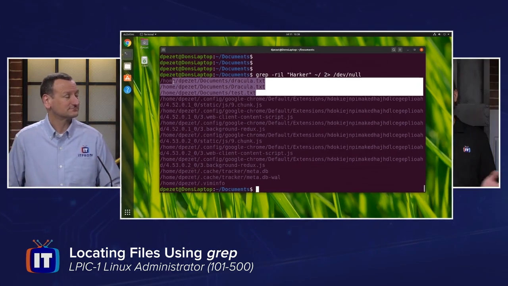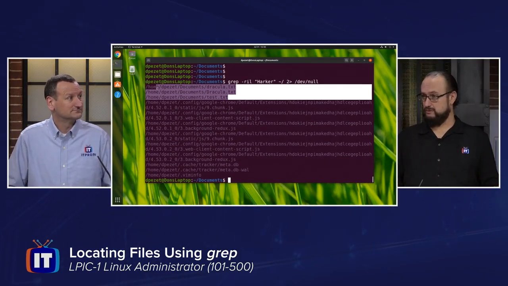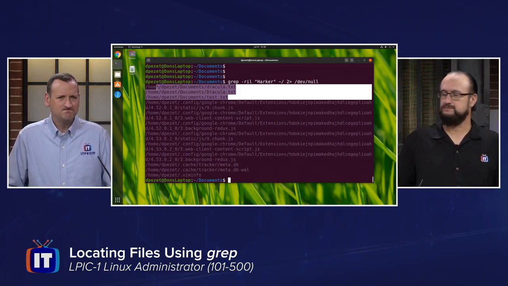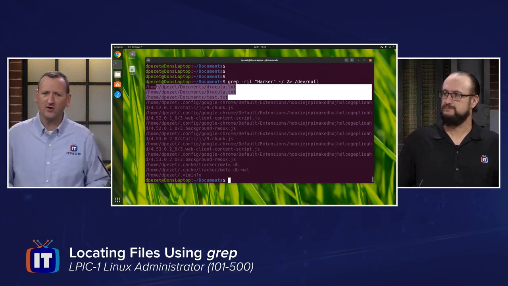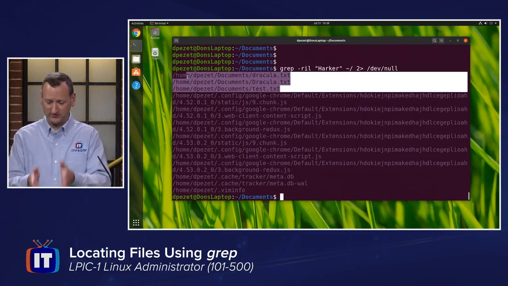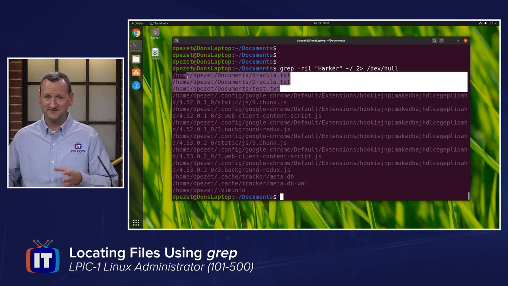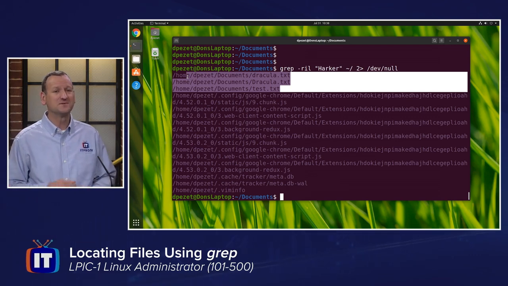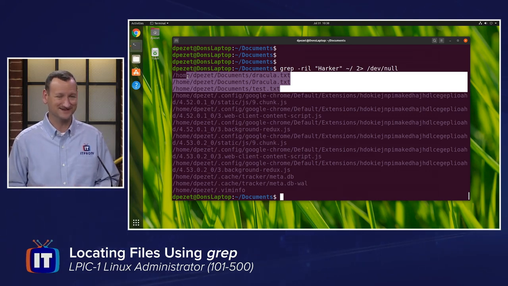So there's obviously a lot of bells and whistles to grep here. Are there any other features that might be useful to the viewers? Maybe. Like what I've shown you so far, these are the main use case scenario. I can now, or you can now even with grep, find files based on the contents that are in them. But sometimes you might want to find files based on the content that's not in them.